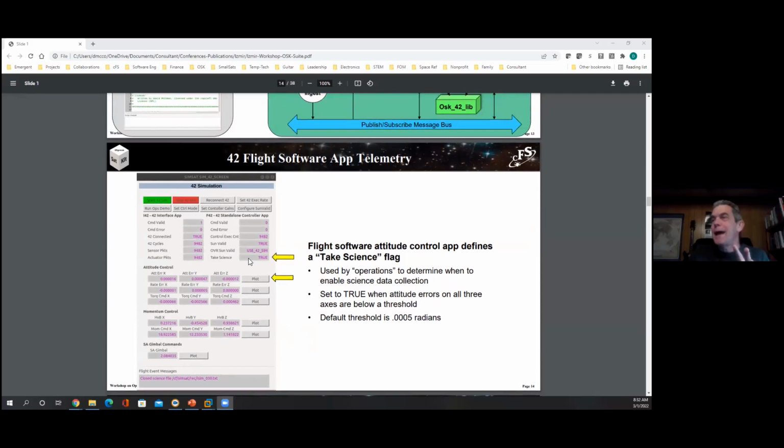So what I'm going to do, there's a controller I took out of Eric's code and I put it in an app. I just made some limits on the attitude error and said, okay, when it's within these limits for 3 or 4 control cycles, we'll call it ready to take science. The reason I made that flag was just so there's something demonstrable, because that's more getting you in an operational mindset. Then the script I'm going to run just waits until that take science data flag is true. Then it's going to turn on a simulated instrument. And this instrument just pretends that it's collecting data and writing it to a file. Nothing fancy. It's all just pieces to show the system running.